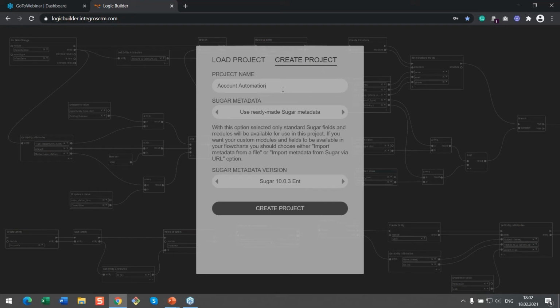enhance. As you know, Sugar is an exceptionally flexible and open CRM platform, customizable through metadata that describes all the bricks which make up your CRM. Modules, fields, relationships, views, drop-downs, and many more. There are hundreds or even thousands of these bricks.